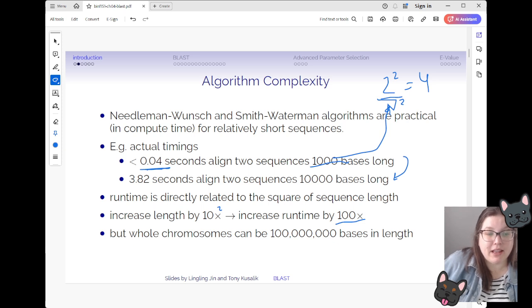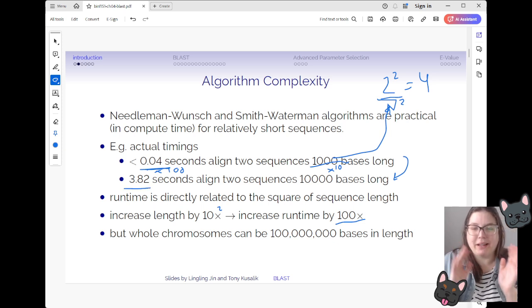When we multiply this by 10 to get 10,000 base pairs, we multiply the runtime actually by about 100. So if we took 0.04, multiplied it by 100, it would be 4 seconds, 3.82 seconds, pretty close. So there's always going to be a little bit of wiggle room there, but it's not perfect, I'll say this, in terms of being perfectly 4 seconds, but it's in that ballpark.